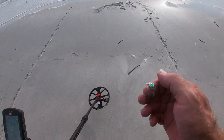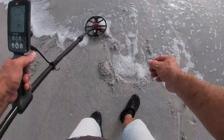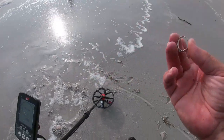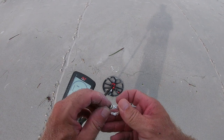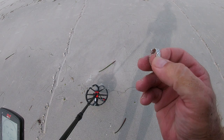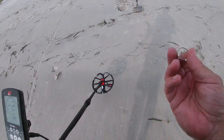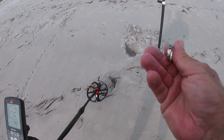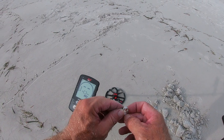Look at the color stone in that. How cool is that ring? Huh? How cool is that? Man, I hope that's white gold. Looks like it's homemade. It's like number 30, so it's probably silver. How cool that is. It's got some markings there, whatever that means.